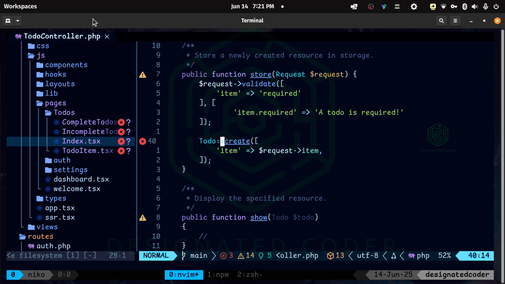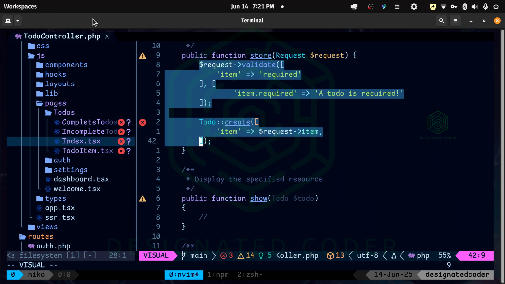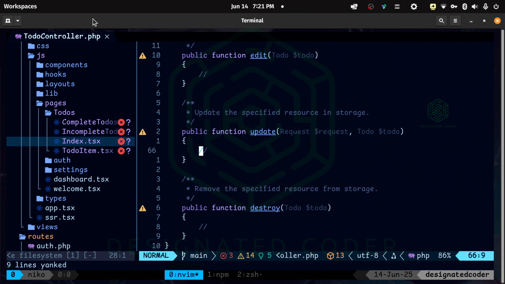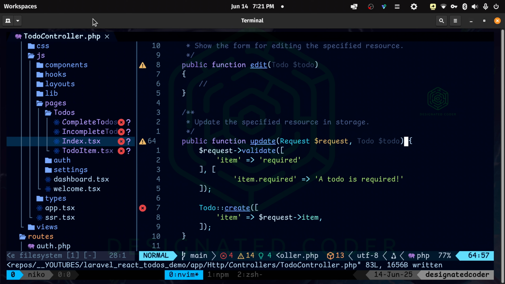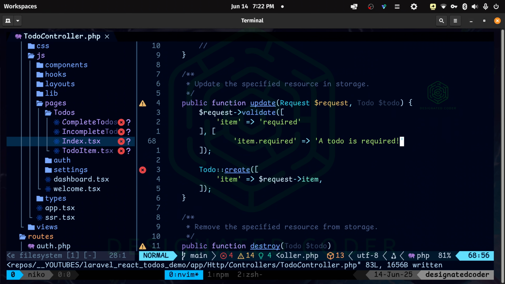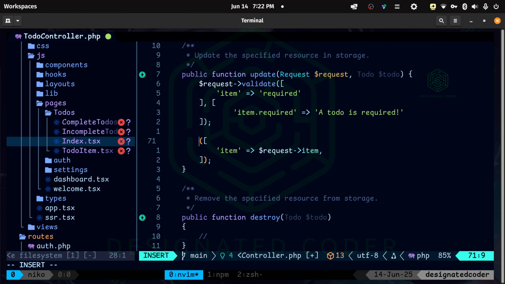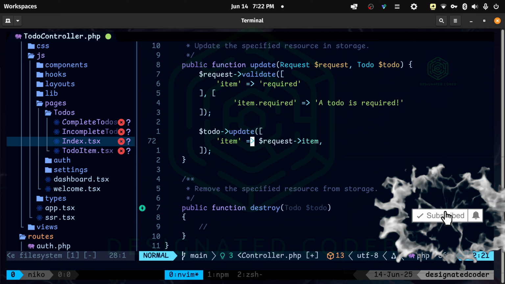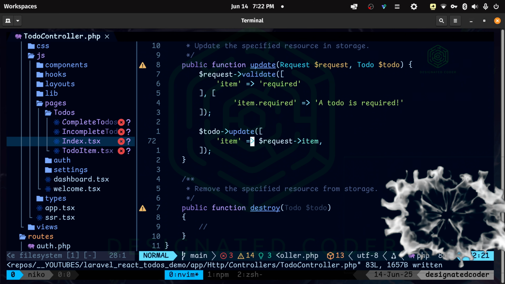And then I am going to copy this because it's going to be the same behavior or similar behavior. And we'll put it in the update function. Now, because we already have the to-do coming in, or we should at this point, instead of doing to-do create, we'll do to-do update. And then the item equals the request item because that's all that we're changing in here.